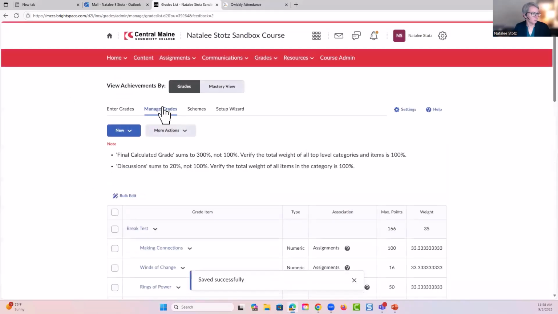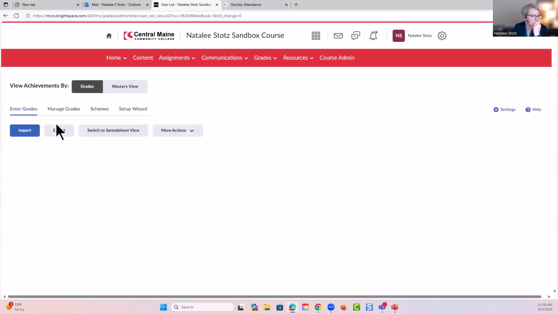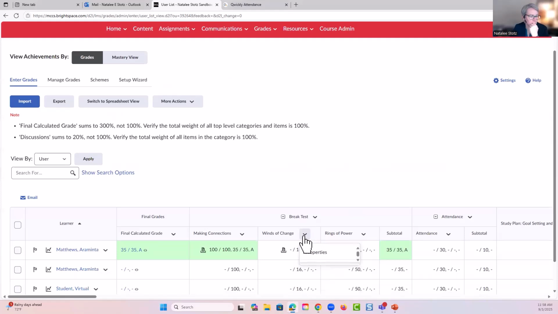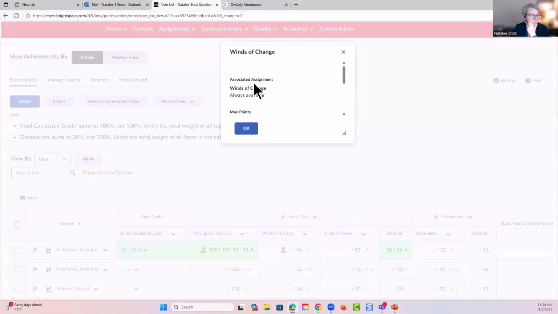And if I go to my grade book here and click on the drop down menu and look at properties, it's going to tell me where it's associated in other places in Brightspace.